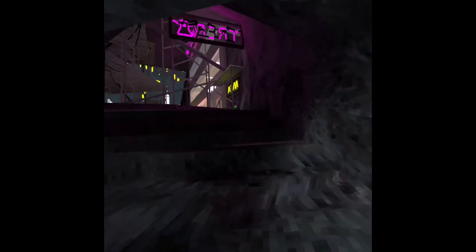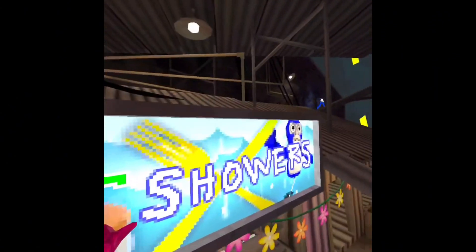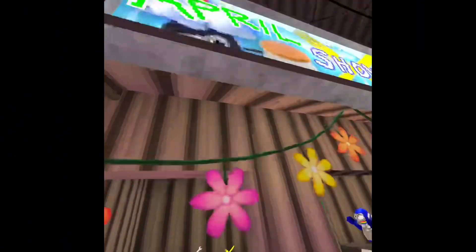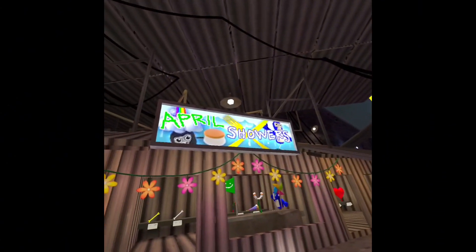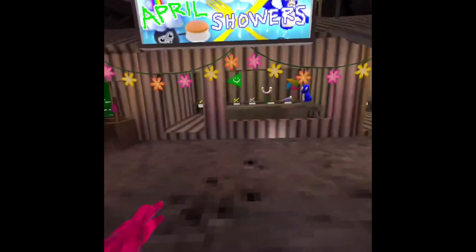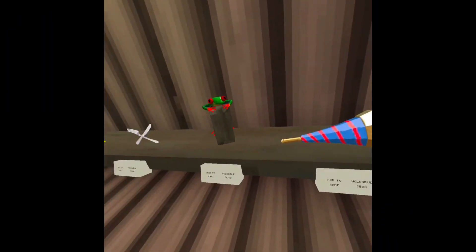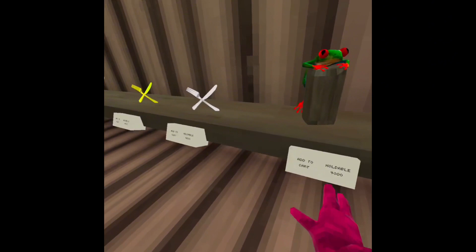So basically I'm going into City, and I went over here to the brand new April Showers update. I kept calling it 'Snowies' — I don't know, I thought it was something else. Then Egg Boy told me what it actually was, but I was excited to see the balloon and I went to check out all the cosmetics.